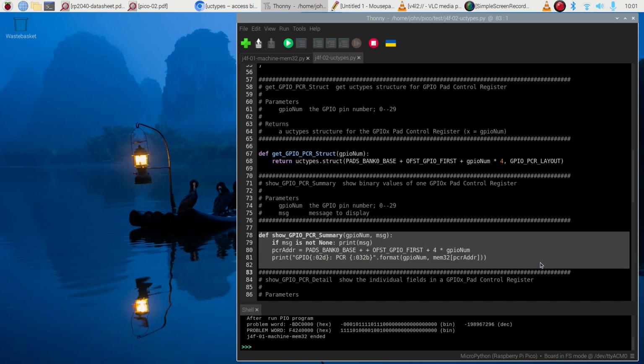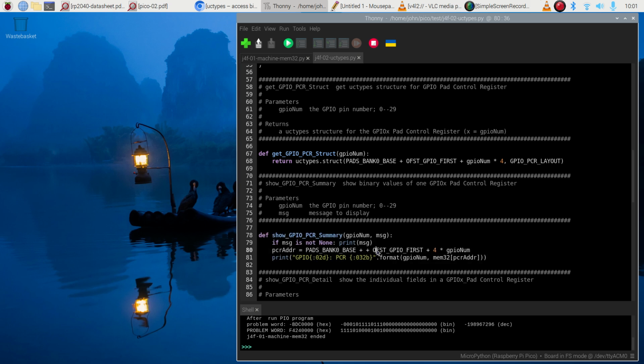This is what we did in video 1 to do the raw display of a GPIO pad register.